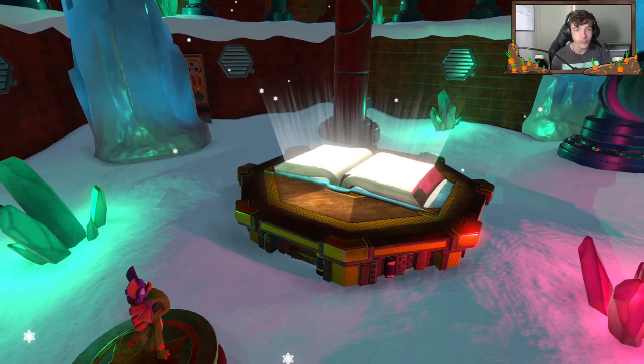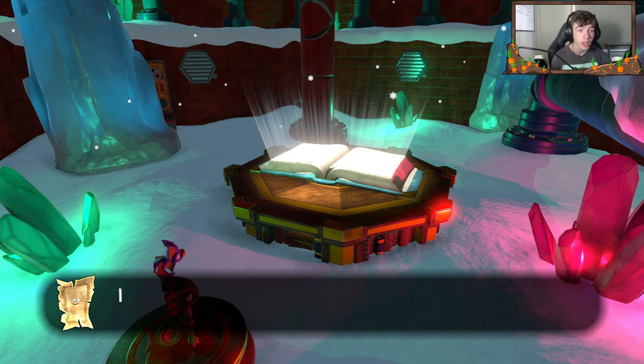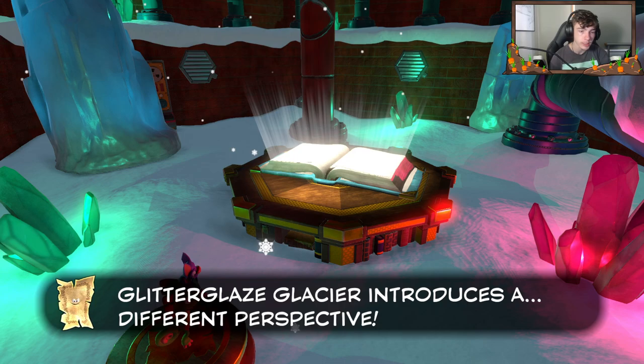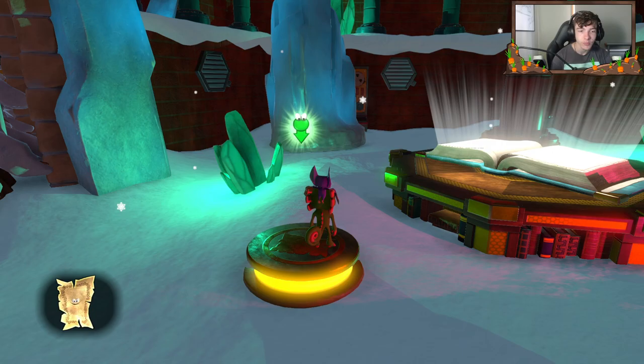Now, I'm going to make an assumption. Don't forget, you can choose to expand this world once you've found 5 pages. You just stand on the Grand Tomes, and when you're ready. I heard the expanded version of Glitterglaze Glacier introduces a different perspective. Question is, do I go in there first? Or do I just expand it now? I'm just going to expand it. I'm going to expand Glitterglaze Glacier.